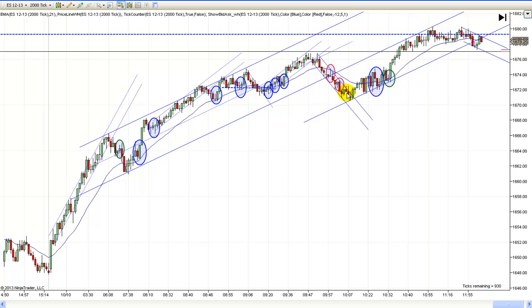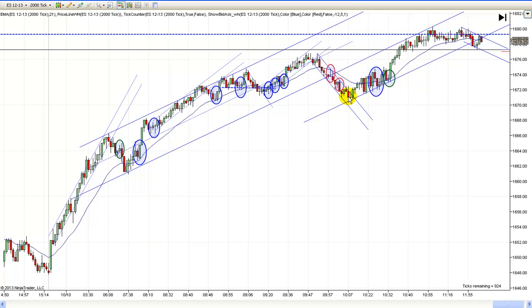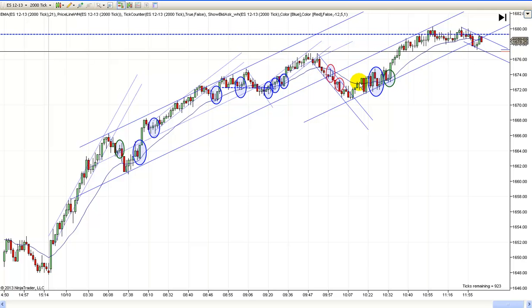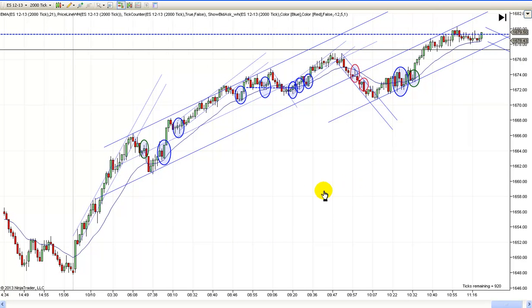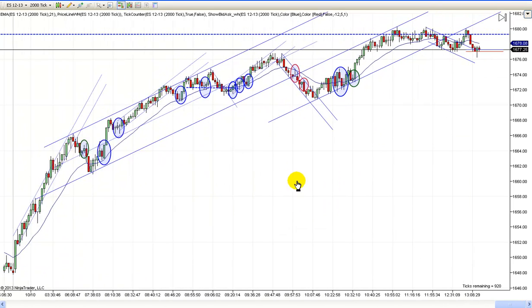You could have gone ahead and probably taken that short right there, and it would have given you a chance to get out once you saw that doji. But the reason you want to be careful is because now you've got two swings down and now a third little swing, and you hadn't come back to the EMA yet. You're just past time, especially in an uptrend. The bias is up today, so you got to be real careful taking these shorts.